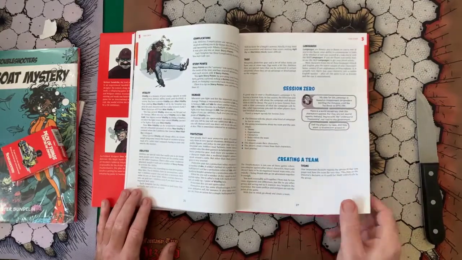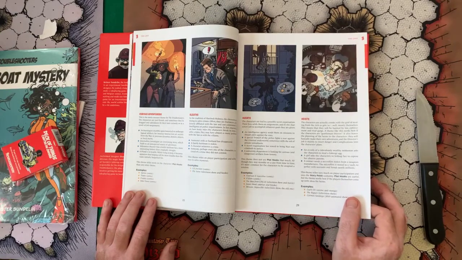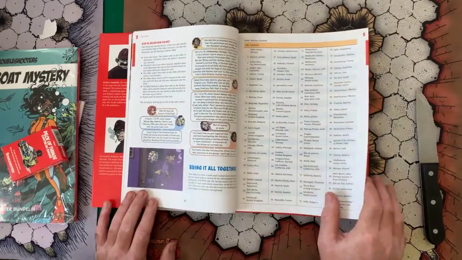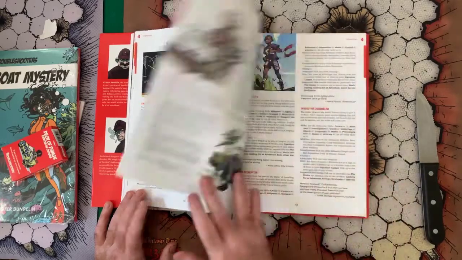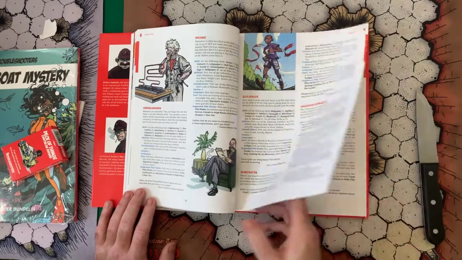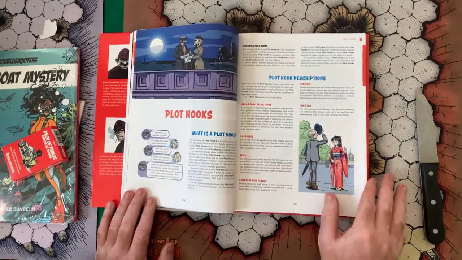So some information on session 0, on creating a team, different aspects of what you could be: curious adventure, sleuth, agents, heists, roles within the team, and information on creating your character. We're going to skip over just a bit to get through this because there's a couple other things I'm going to look at. Different templates. What is it that you're going to be? Inquisitive journalist. There we go. There's Tintin right there, if you want to follow in his footsteps, but likewise, there's several others on there. Plot hooks.